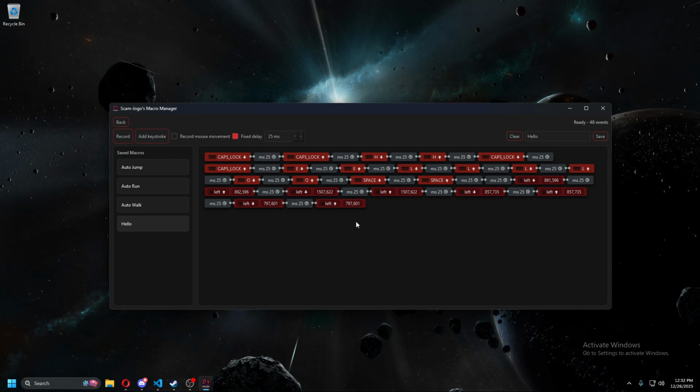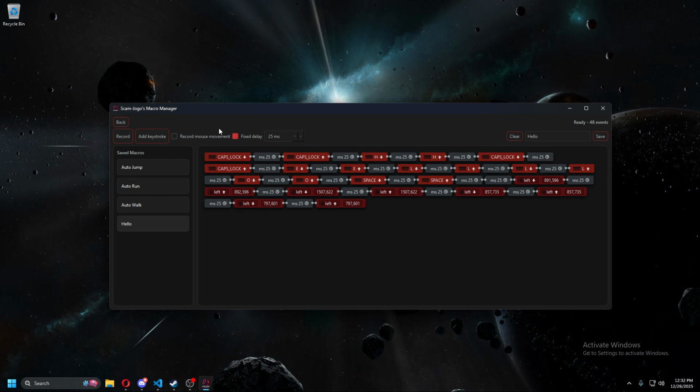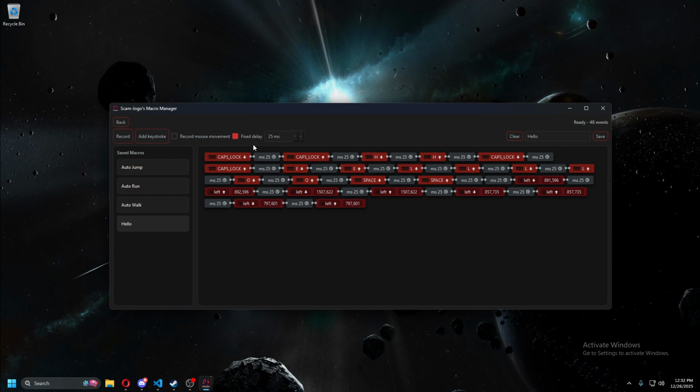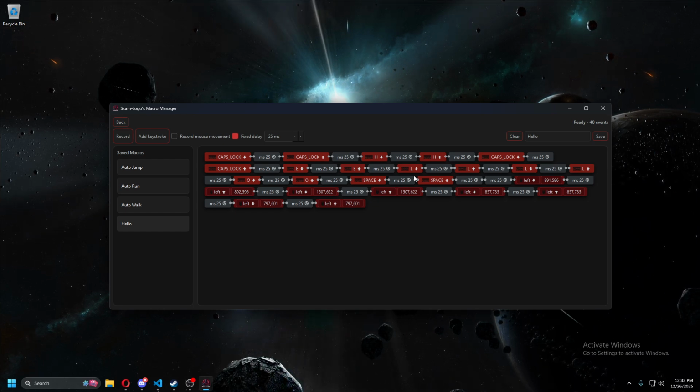There's a lot of things I'm going to add. I'm going to change this from add keystroke to insert, and then in insert it's going to be a drop down that'll be keystrokes, mouse movements, functions. You'll be able to make your own custom functions. Like if I wanted all of this to be a function, you would be able to make it be a function. There is going to be functions for inserting text, so you could have a text box, type in a message you want it to put in, and then instead of having to press every key and that be all messy for typing in just like hello or whatever, it would just be a function that you could name be what the function does.